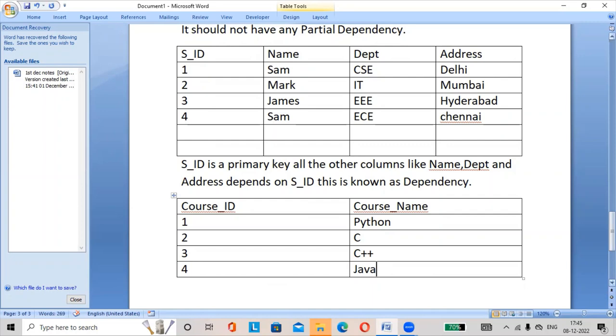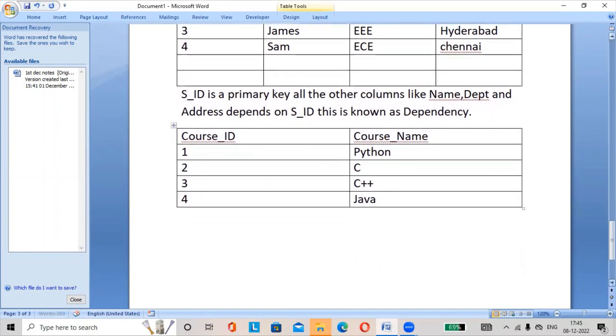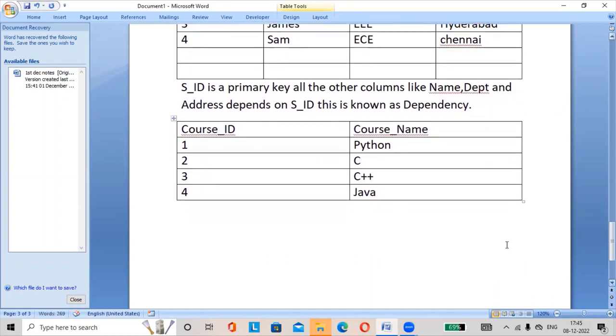What are we doing here? We are creating a table by the name codes. It contains 2 columns, codes ID and codes name. So the first codes name is Python, second is C, third one is C++, fourth one is Java. Is it clear till here? Which is the primary key in this table?